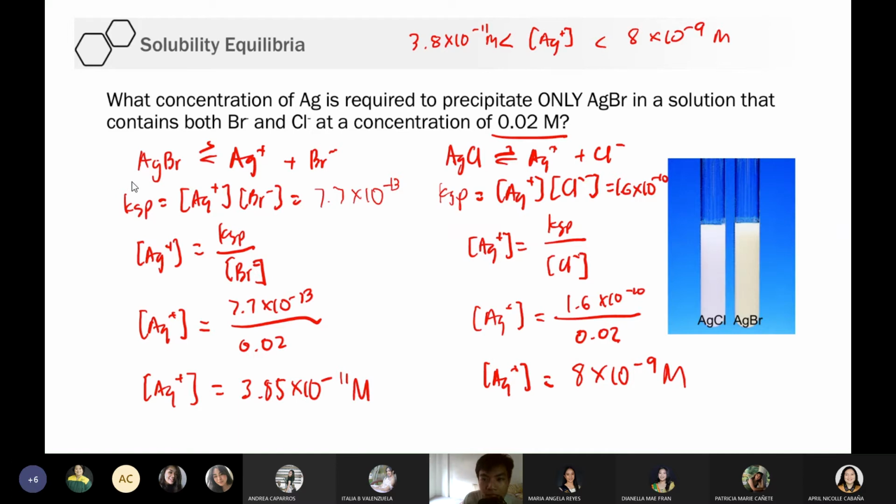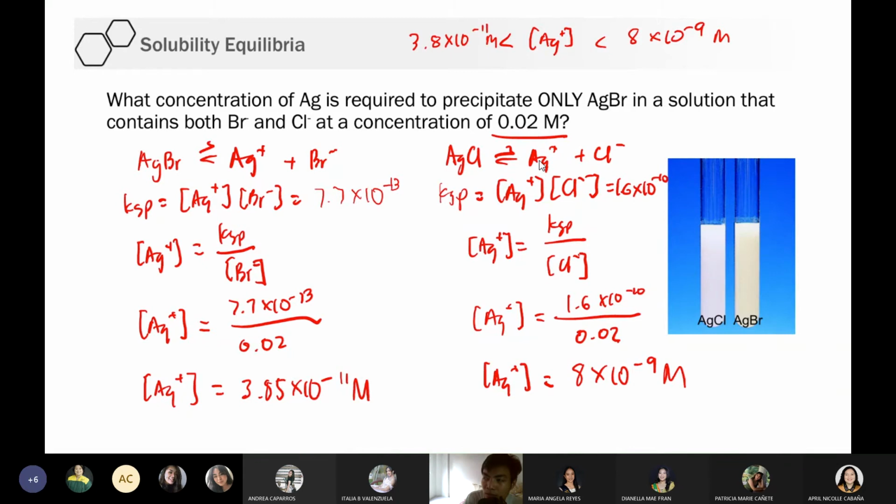Okay? So, yun yung idea ng fractional crystallization. So, depending on the Ksp values, pwedeng mauna ma-form yung ating ions compared to the other. Just look at the extent of the K value nila. Kung gusto mo malaman kung ano yung corresponding concentration para mabuo sila, just use the Ksp. Then you will write it as this. The lower limit, ito yung gusto mo ma-form na precipitate. Higher limit, ito yung ayaw mo mabuo na precipitate.